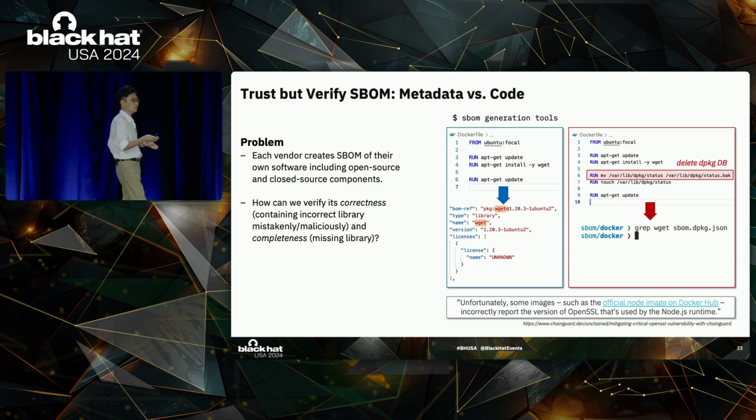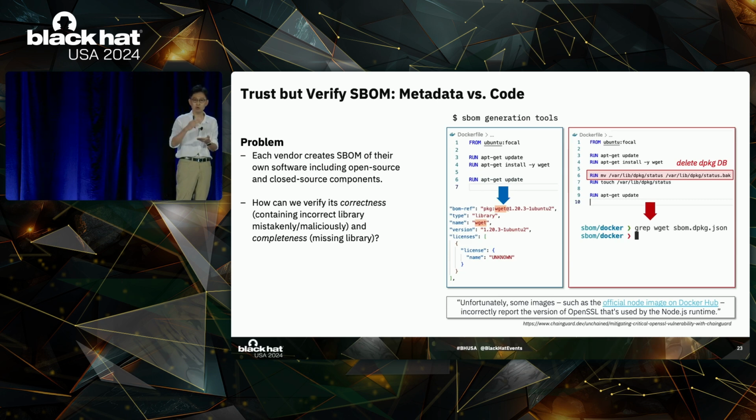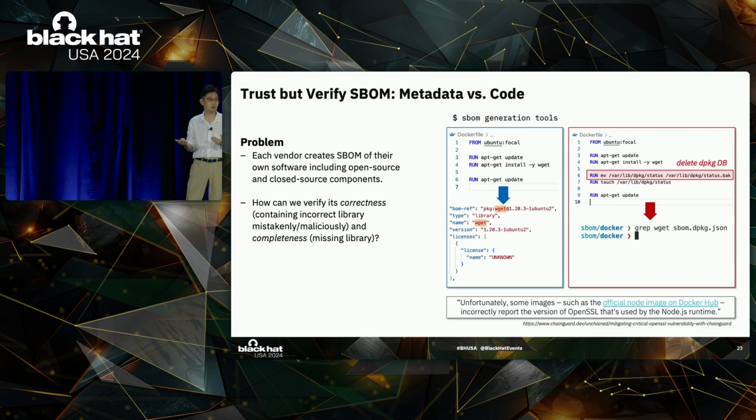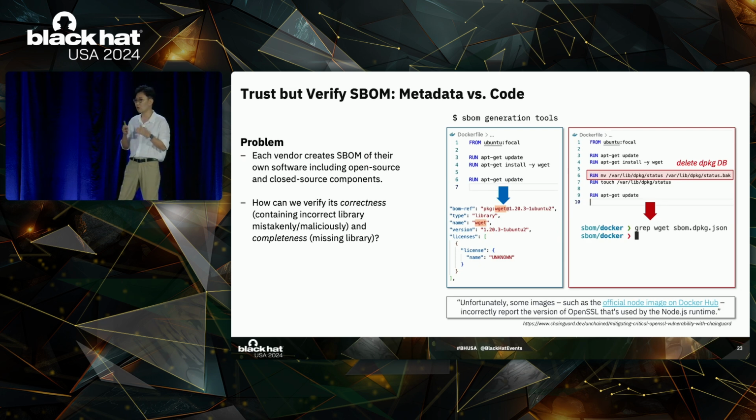A common analogy people use is when you buy a cookie from the store and look at the back of the envelope, you see the list of ingredients used to bake this cookie. It's a similar concept for software, which is a really great concept because it gives confidence to the end user: okay, I'm getting software X, but it uses XYZ internally. So you know which version of a library is used or which license of code was used to develop the software. So you can do maybe a compliance check or security vulnerability management. There are a lot of use cases you can build on top of this.